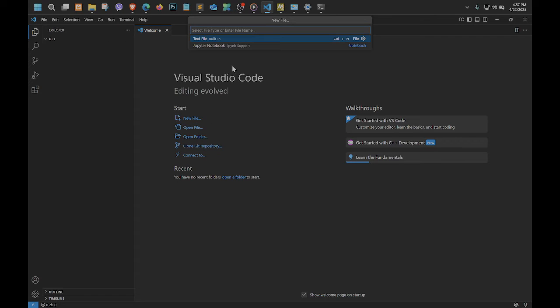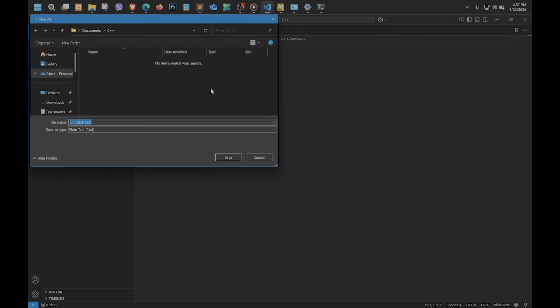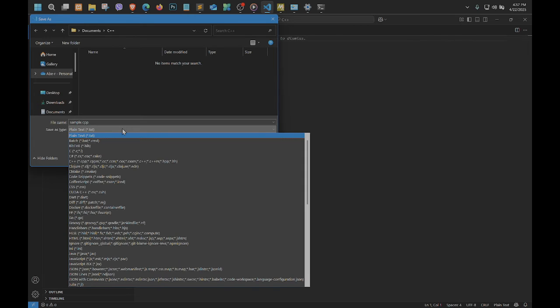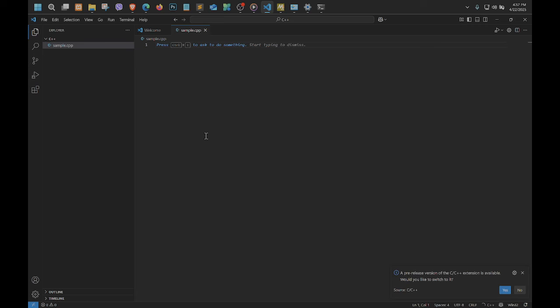Click on new file, select the text one, and save it as sample.cpp. Then save it, and let's create our code. It asks, would you like to switch to it? Let's click yes.